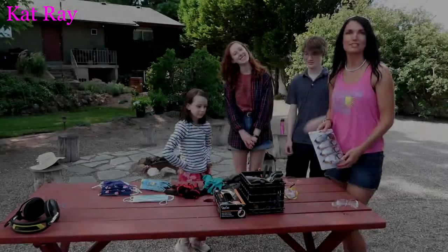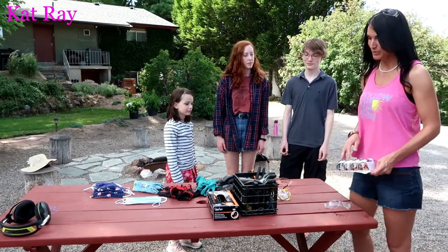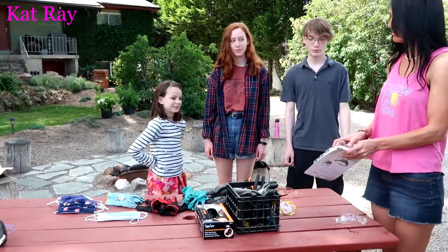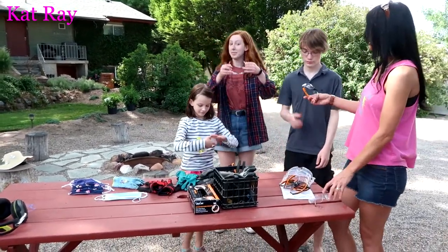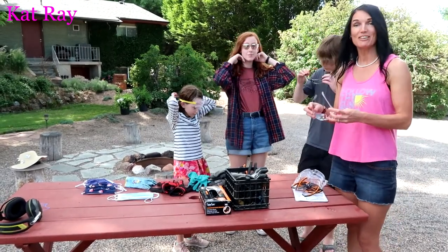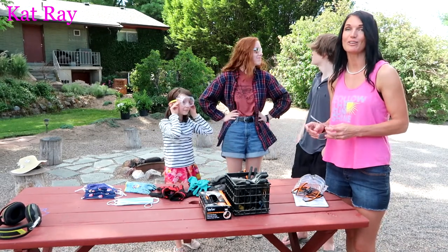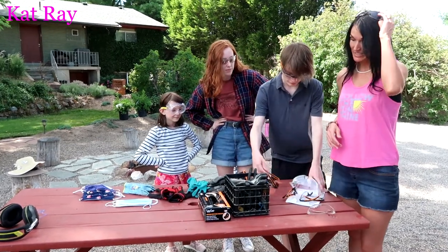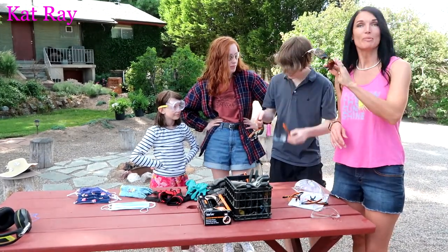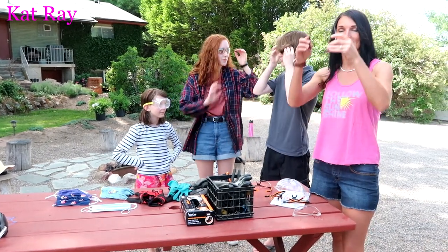So let's talk a little bit about safety glasses. The first thing we're talking about is our safety goggles and safety glasses. We have some and the cute girls brought some, so why don't we show all the different ones we have? We went to Home Depot and there's like hundreds of choices of different safety goggles you can get — all sorts of cheap ones and really expensive ones. Honestly, my safety goggles are my sunglasses because when I'm doing yard work, I'm in the sun a lot of the time. So these are my safety goggles.